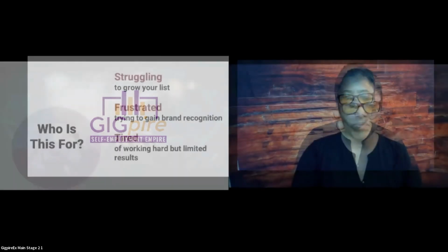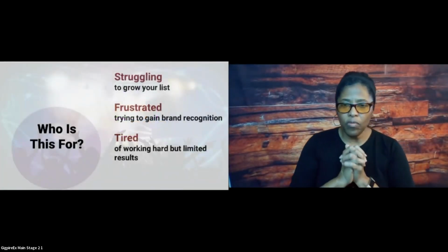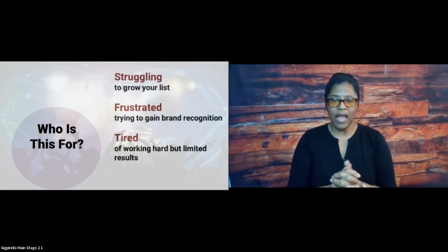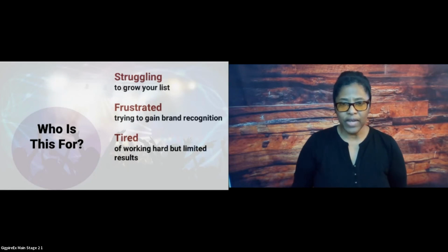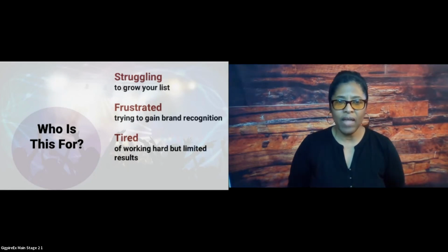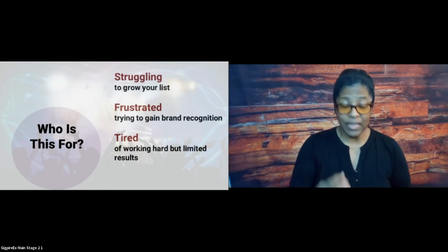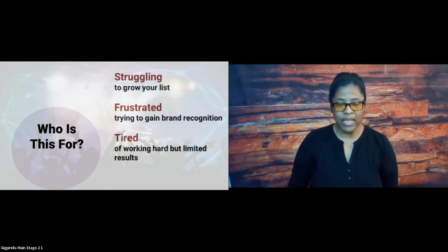But I developed this really for a lot of the people that I end up working with, talking to, interviewing. They're frustrated. They're trying to grow their list. They don't have large lists. And right now it's the list, the email or the telephone number. So those lists are the most profitable lists.